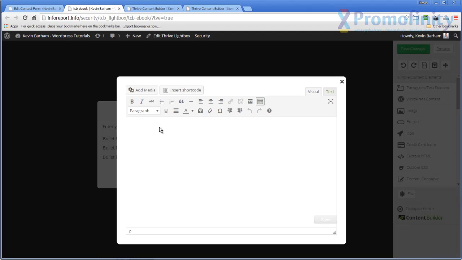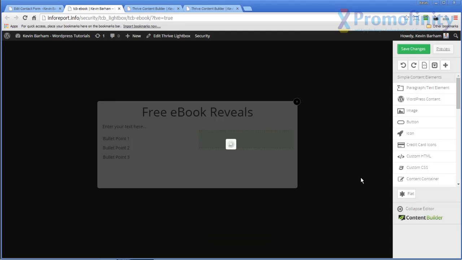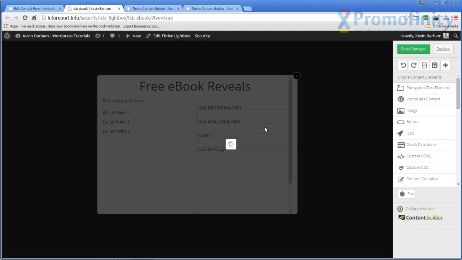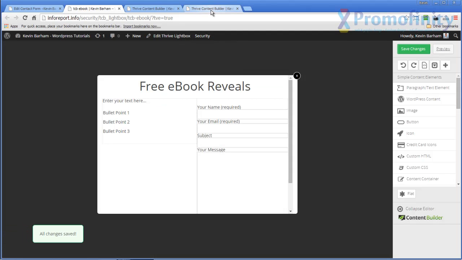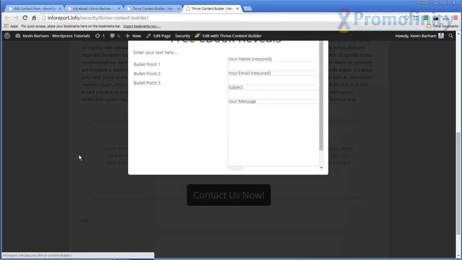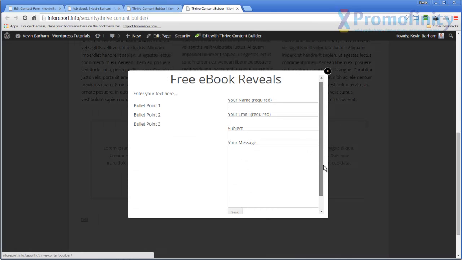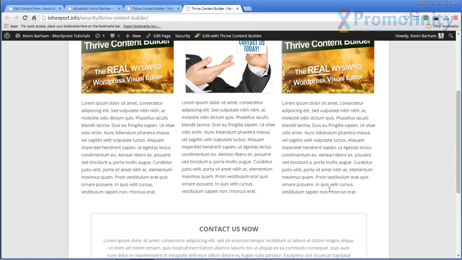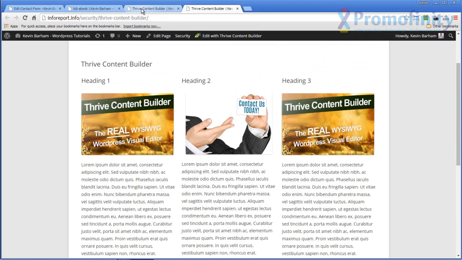Click Insert, so Control V, our shortcode, and then we'll click Save, and there's our web form in there, and we'll save the changes there. And so now on the front end, if I quickly refresh, you'll see when I click this, it now brings in a full web form for us to fill in. So everything very, very easy, but it gets better.